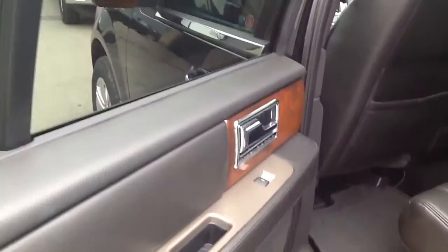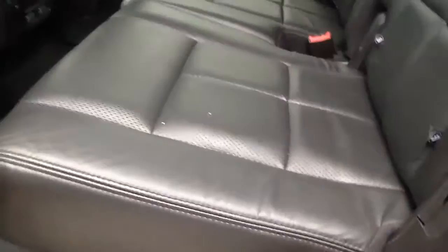Coming around to the rear seat here to show you the second row seating. Just wanted to show you what great shape the leather is in and all the rear controls that are available: the charging ports, the independent heat controls, volume, and heated seats — it's awesome. The leather is in great shape. I'm about to bring in an assistant to show how easy it is to fold these seats and get into the third row from the side door.